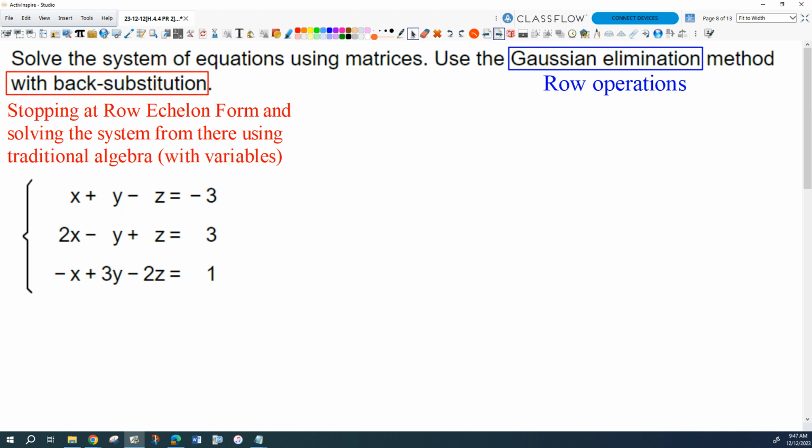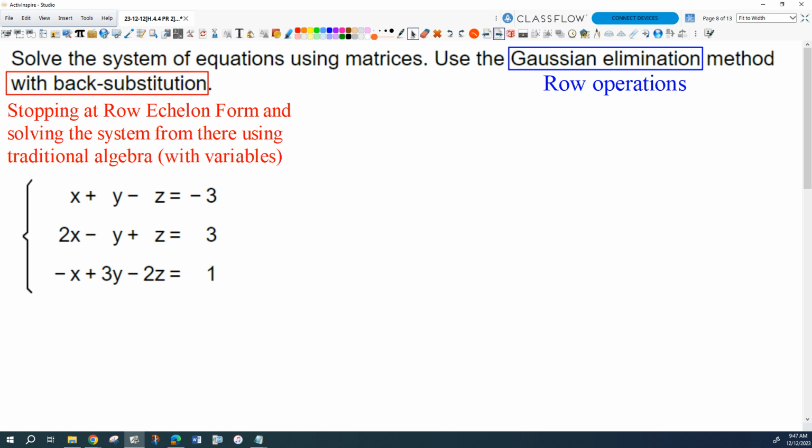So on the assignment, you're going to see some different words. Don't get wigged out by the words. It's not a big deal. Some of them are going to say, I took these from a bunch of college texts. It's impossible to find matrix stuff in high school texts. They never have them. So: solve the system of equations using matrices. The instructions on this one would say use the Gaussian elimination method with back substitution. So what does that mean? Just so you'll hear these words again.